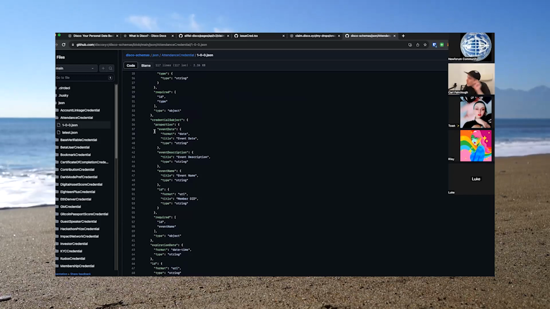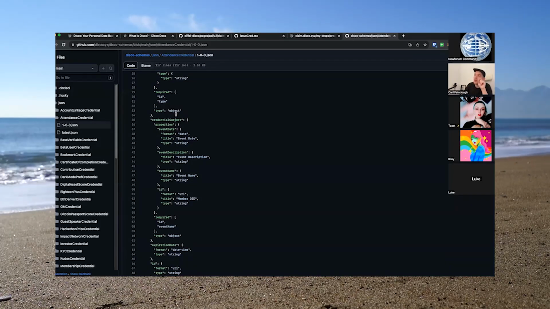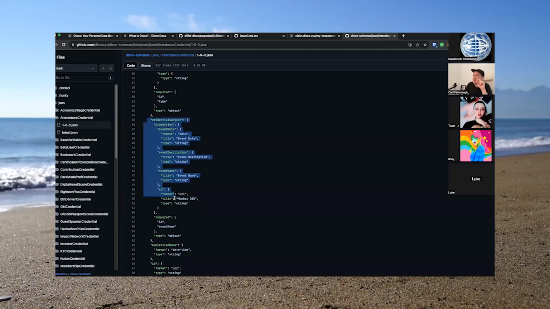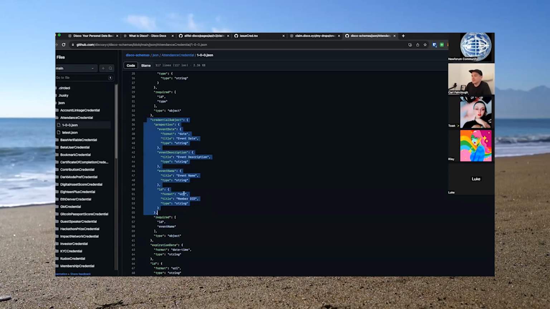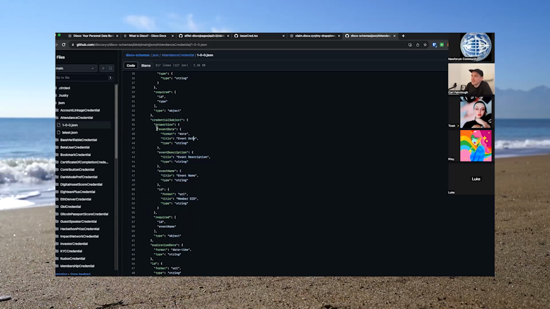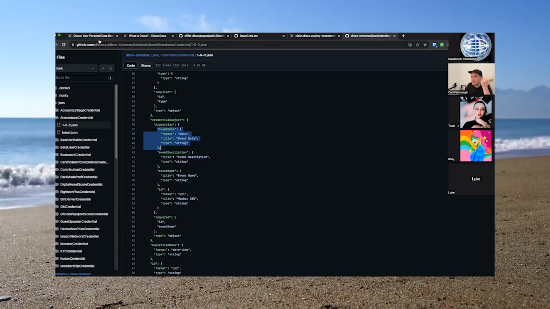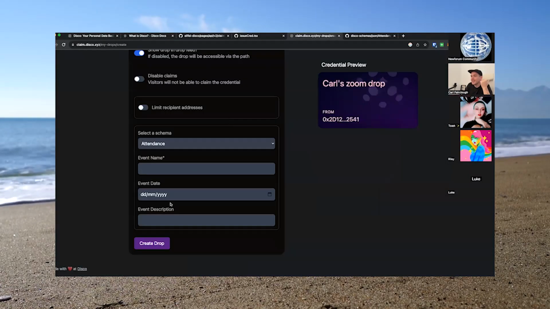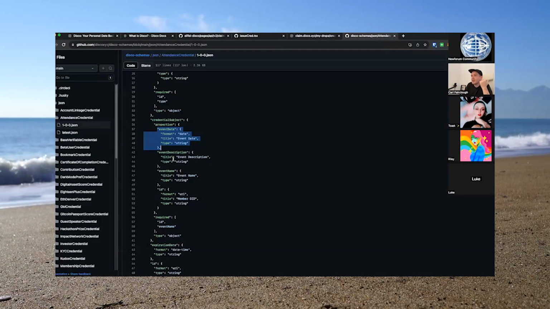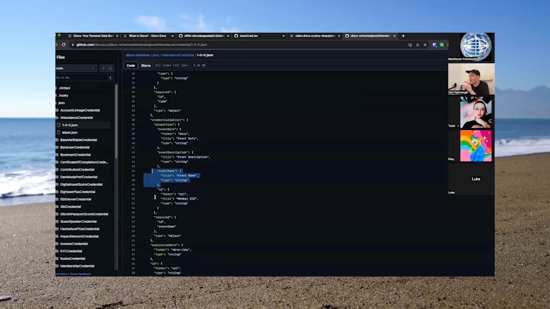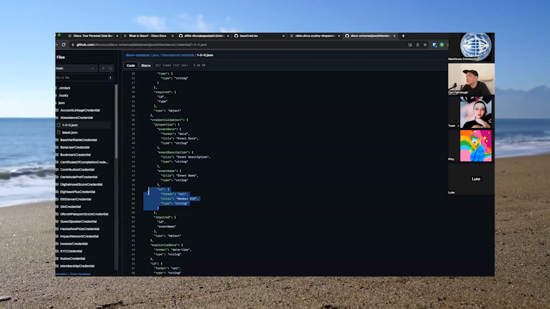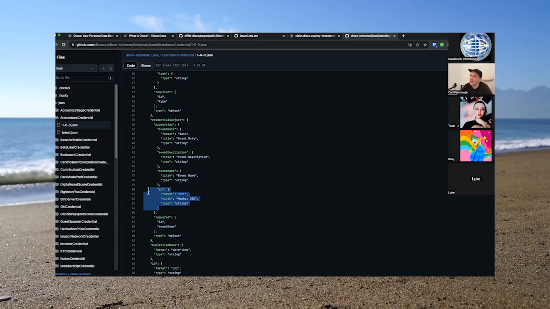The part here that we really care about and that we really need to pay attention to when we're issuing a credential is credential subject. So inside the credential subject, we can see the event date, which we touched on. Where is it? Sorry. Here. We can see the event description, the event name, and the ID. So this ID is the person who is receiving the credential. And in my instance, that might be did:ether:0x, etc.